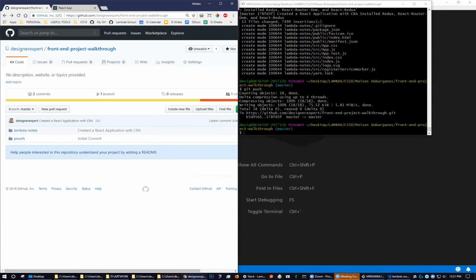Cool. So from here, I have a basic React app, and I want to strip that app of everything that comes with React because I'm not going to use it. I'm going to have my own information. But I have a way to go back. If I ever mess up, I can go back in history and pull that out of there and say, okay, this point is where I started from. This is my restore point in Windows. When you first install the operating system, just in case you get a virus, you go back to that. A lot of people used to do that back in the day. So this is my restore point.